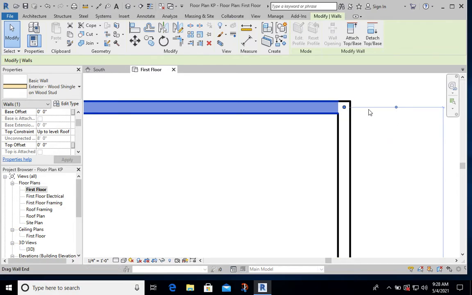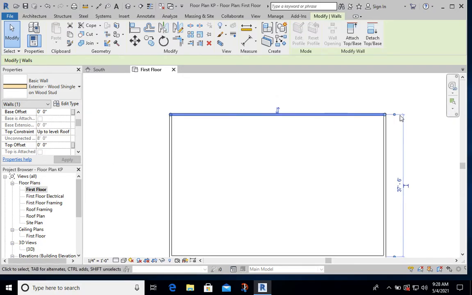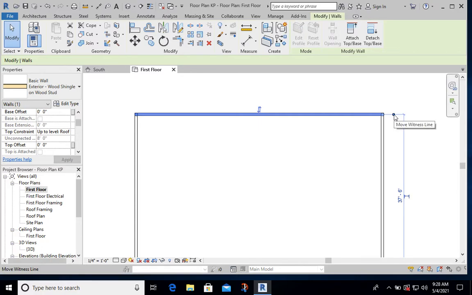You're going to take this center dot of your dimension line. So here's my dimension line. I'm going to take this center dot and I'm going to click and hold. Now it's attached to my mouse and I can move it around. I'm going to mouse over this wall and you'll see a dotted line appear. If I let go, it's still in the center. But if I click and hold and then mouse over it, that dotted line appears, and I want to make sure the pointer is on the outside of the wall. I hit tab and it jumps to the outside.